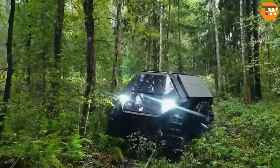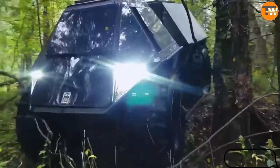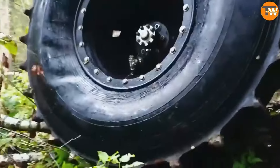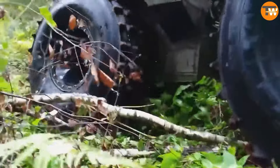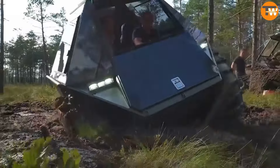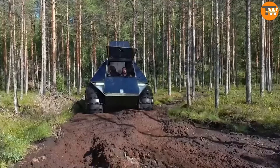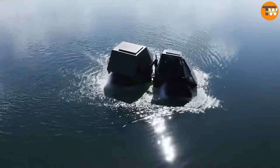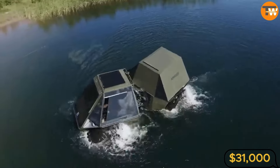Capable of reaching speeds of 31 miles per hour, the Atrina can carry up to 2,200 pounds of cargo. The ATV accommodates two people in the cab and eight in the rear. It comes with living quarters and a heated cab, making it an excellent choice for hunters and fishermen. Additional options include a winch, a larger fuel tank, and various tire choices, priced at about $31,000.